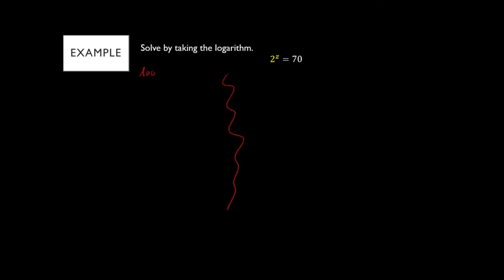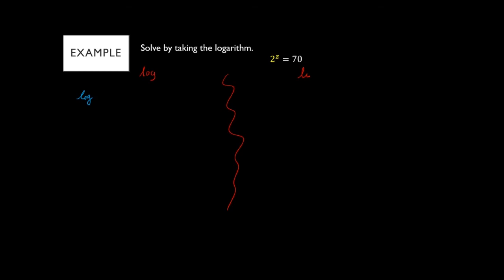And we'll do it by the log, and then we'll do it by the natural log. Oh, and you also have an ln button, so it seems like everybody does have both. So I'll start by the log, which will be base 10. And so we take the log of both sides.